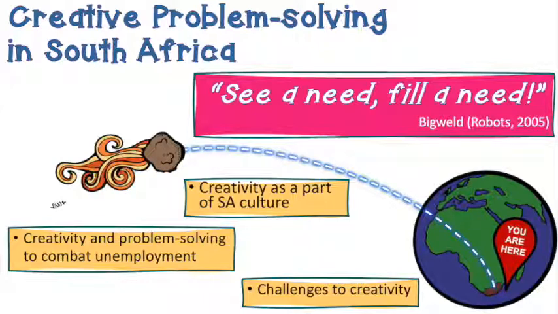Some of the more recent inventions to come out of our country are the smart glove by Lucky Netshidzati. I don't know if I've said that right, but he developed a smart glove that translates sign language into sound so that hearing people can understand what people who are signing are saying. There's the baby turtle, which is a mobile solar kiosk that can be used in rural and off-grid areas for charging people's phones and keeping the lights on. There's the Umgibe risen vegetable gardens, which protects vegetables from rough farm animals.